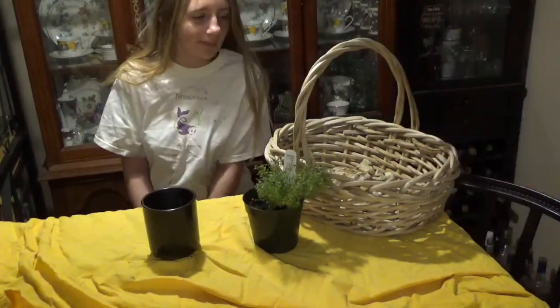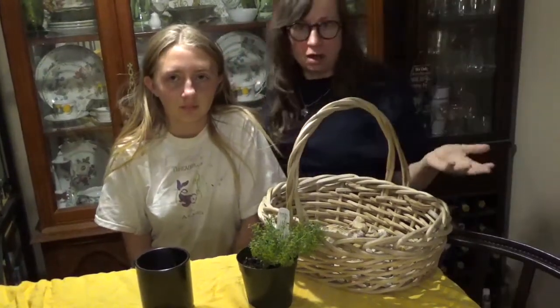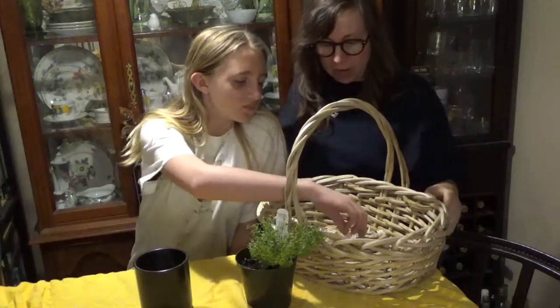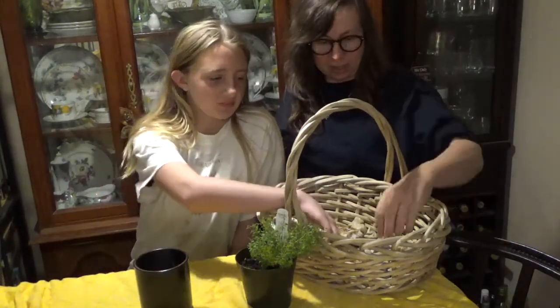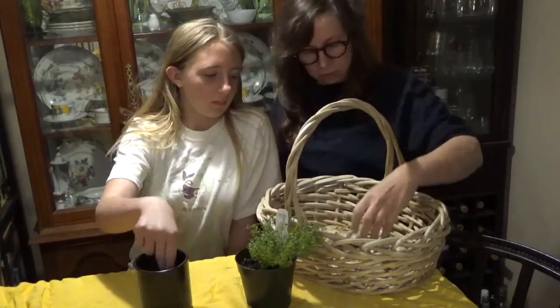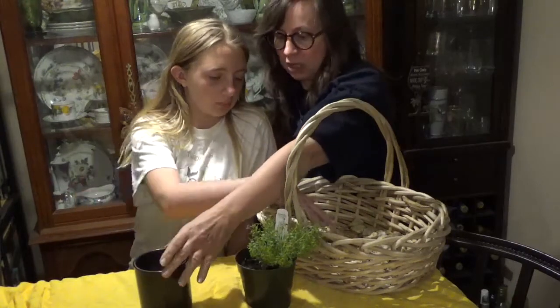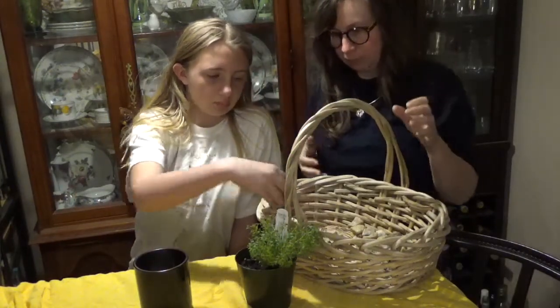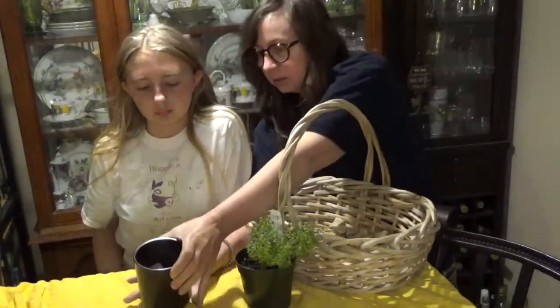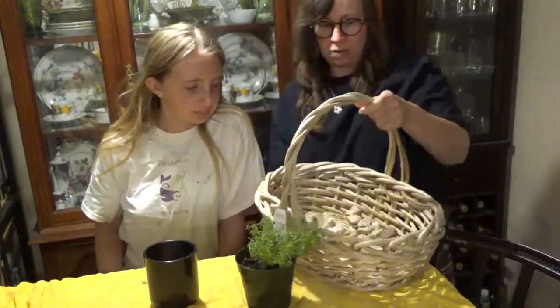Let me adjust the camera just a little bit because it's cutting off your head, babe. Okay, there we go. I think I can still see us doing the craft, but now we can see our faces. All right, so go ahead and grab some rocks to put in the bottom. Yeah, these rocks, we were really lucky because we have a quarry next to where we live, and we can just pick up a bunch of little rocks. And then this way, this will give some drainage to this. Let's see, how full is it? The bottom of this is still a little tacky, so that's pretty good. We'll just go ahead and that'll be enough.